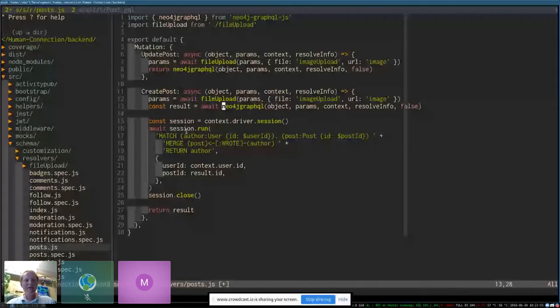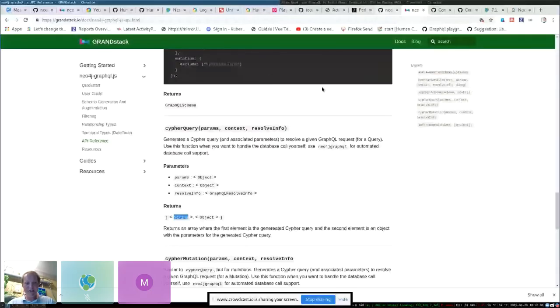So far, so good. And that's just not possible, because unfortunately the implementation of this is giving you a string. And if you want to change anything in the Cypher statement, then you would have to do string manipulation, which is really not the best thing to do, right? It's super hacky, and you probably don't want to do that. And also, once people update this library, it will probably break.